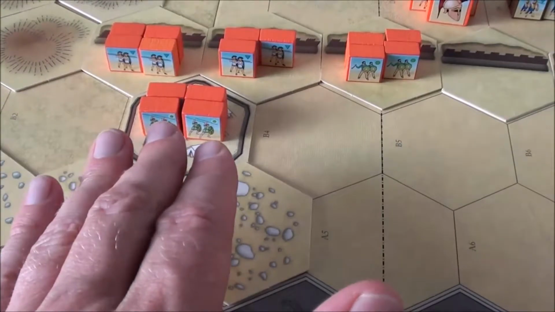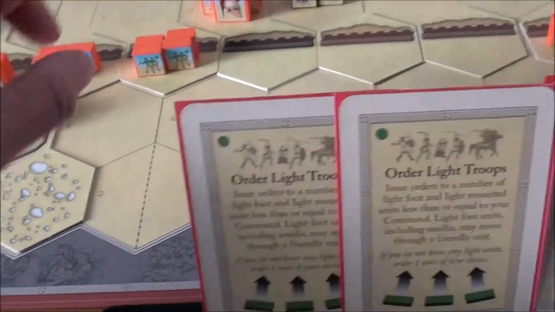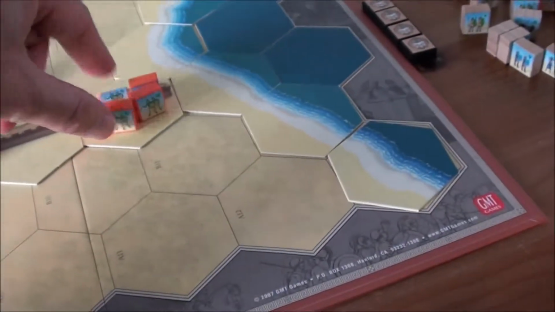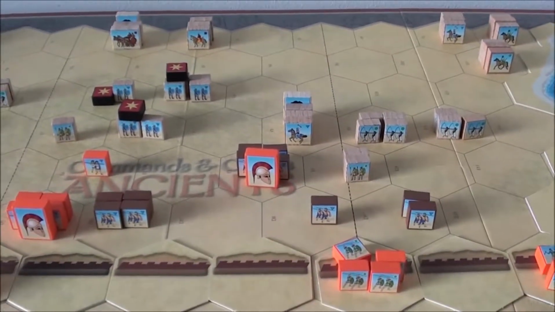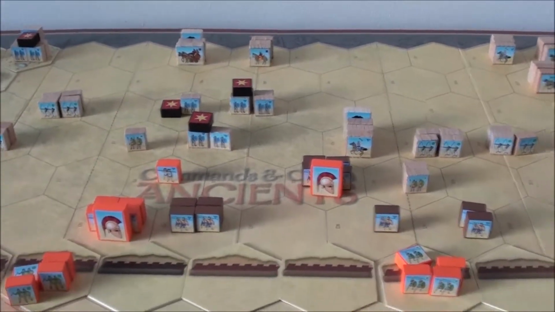I will stay put with those auxiliaries in the camp. I want to protect that. But I will activate those. They will fire. Those will fire. And these guys will move somewhere. I think I will move them to the middle, because I think it's in the middle where the battle will be resolved.